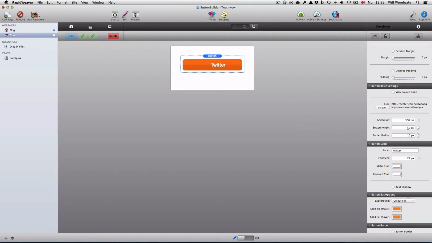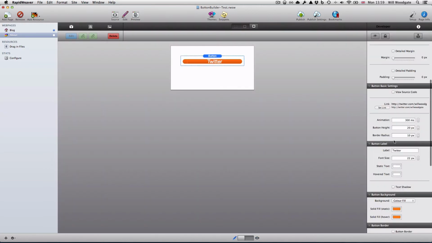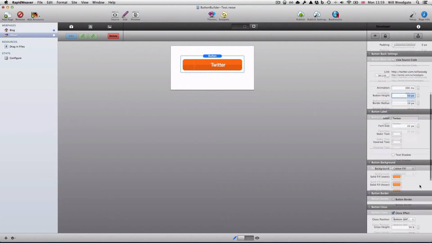But you could quite easily go ahead and change the height of this button, so I'll just say 20 pixels. Go and see what that looks like. There you go, you see. And again, you probably want to reduce the icon size or the label font size down a bit if you were to make the button a bit smaller. But all these settings are available for you to come in and play around with.